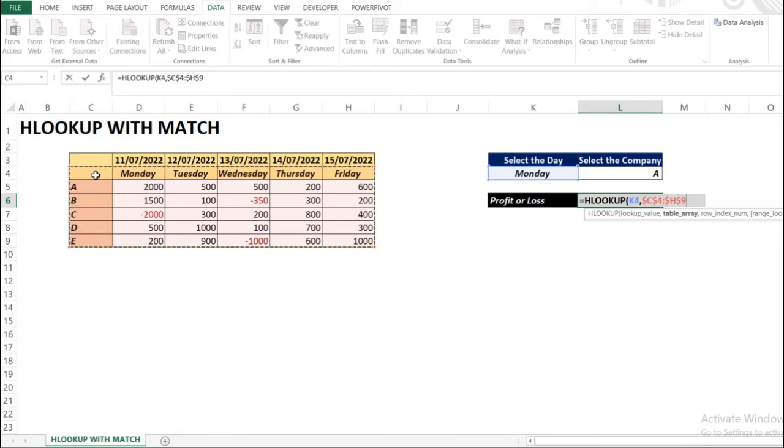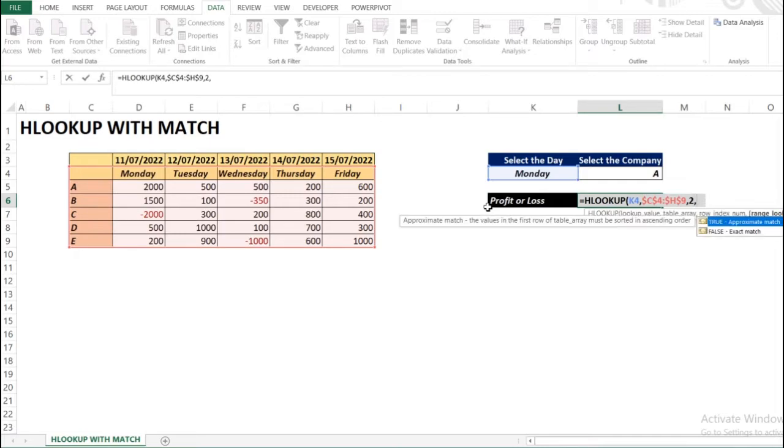We should lock this in order to avoid any confusion. Now it is asking us row index number. So we want to analyze the data for Monday for company A. So now we can type 2 as it is present in row number 2. The company A is present in row number 2.